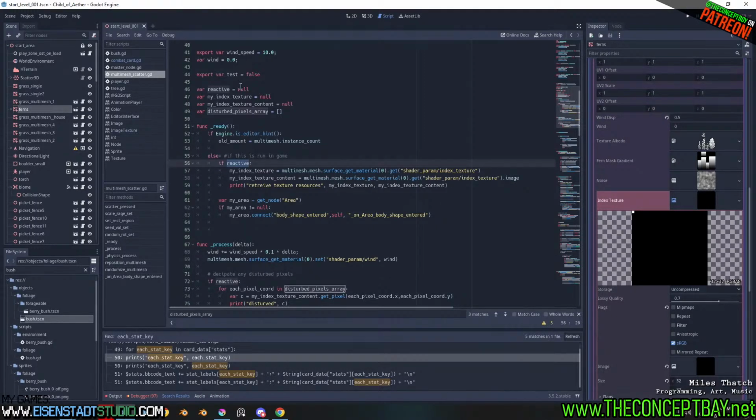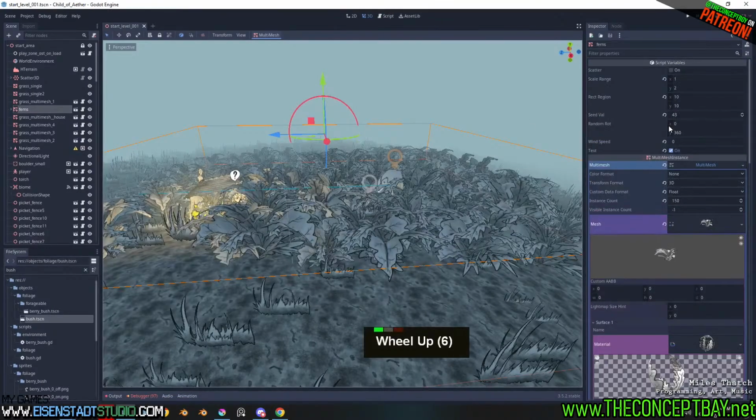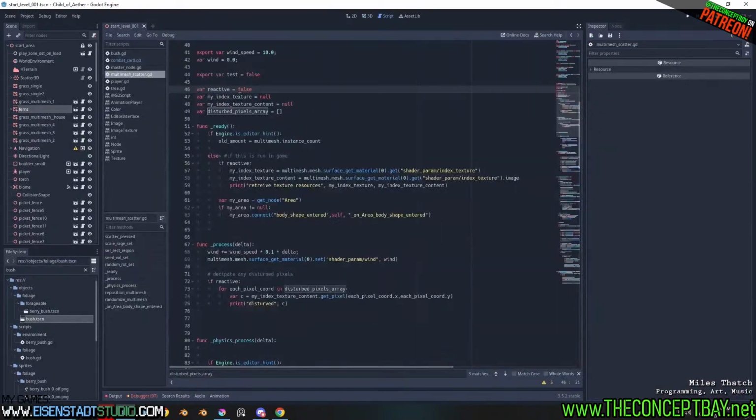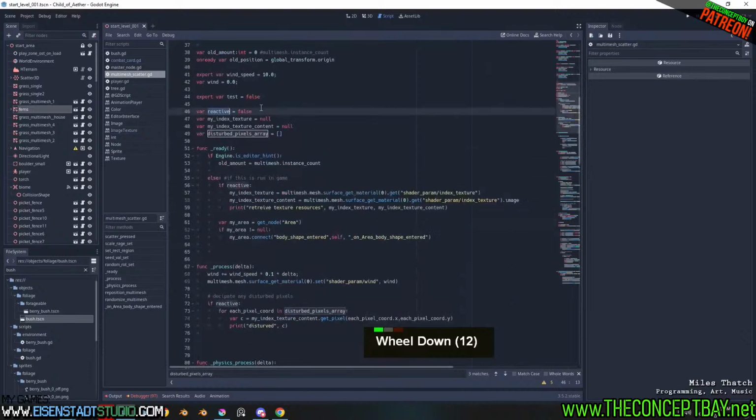Wait, reactive is null? Isn't it supposed to be false? I think I might have messed up. Yeah, what the heck? Where did reactive go? Reactive is false. Oh, it's got to be an export. Okay.